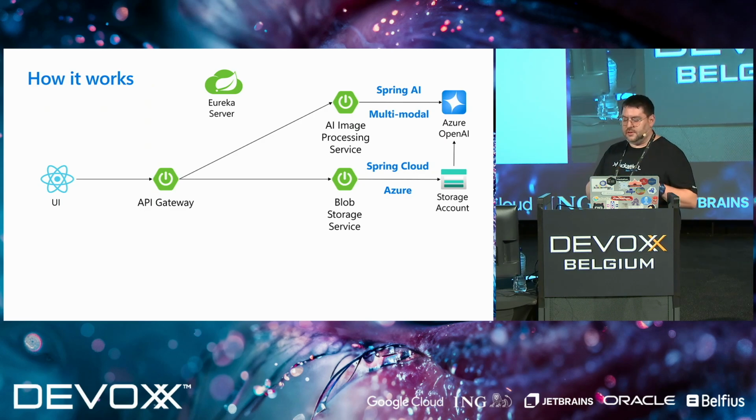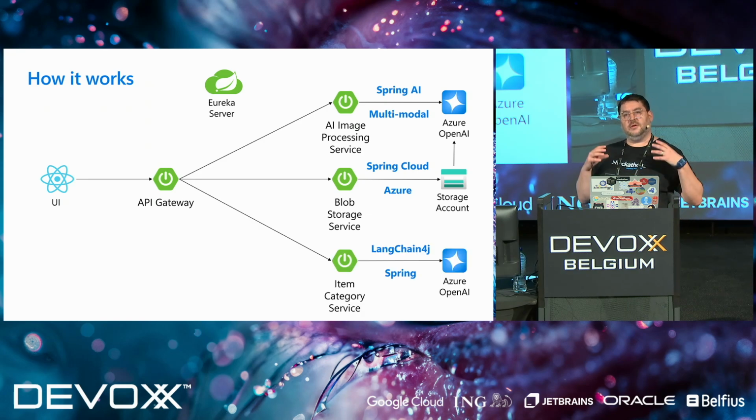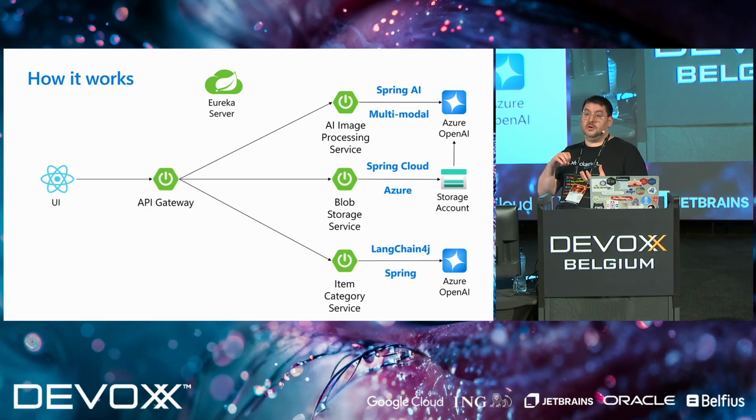Yes, and when we have this description, even if it's not always completely working, we also infuse AI inside the service that was already there, our item category service. We use LangChain4j and the Spring integration for function calling. It's called tools in LangChain, and it is going to look in the database, in the repository, at what the different categories are, and find the best categories based on the description created by the first service.